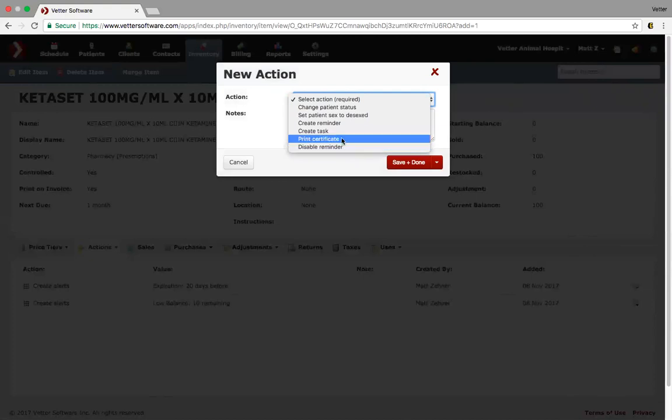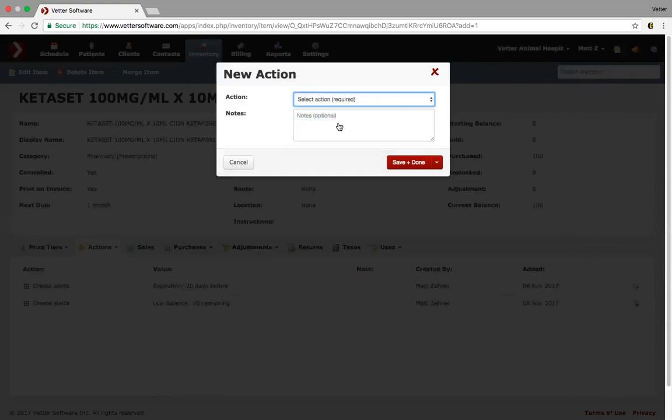I could also, if this were a vaccination, trigger it to automatically print a certificate. So if I put a rabies vaccine in here, and set it to print certificate, the moment I add that to the patient record, the printer in your office will print the certificate. Now, you may or may not want that, because you have print jobs all day long, but that option exists.